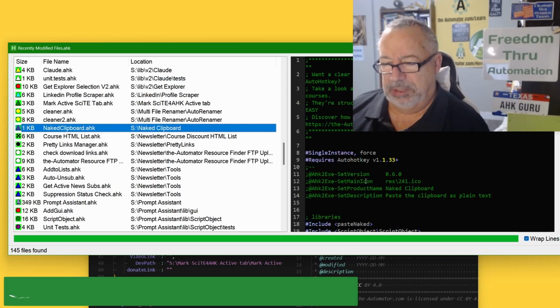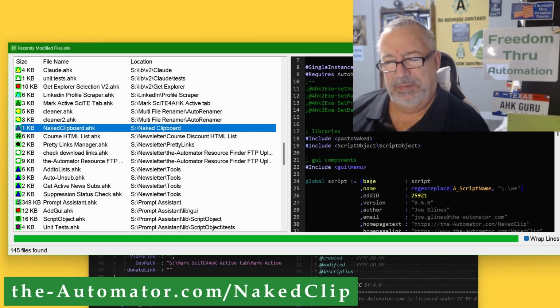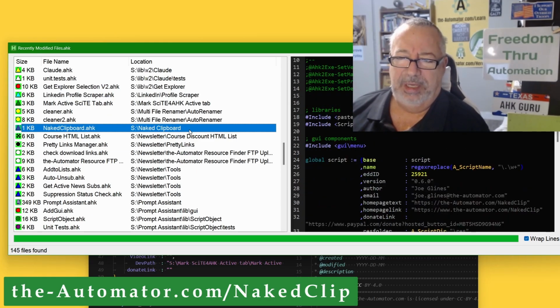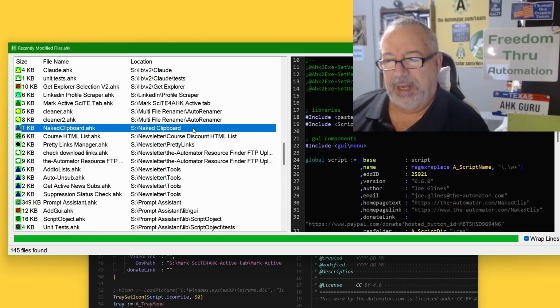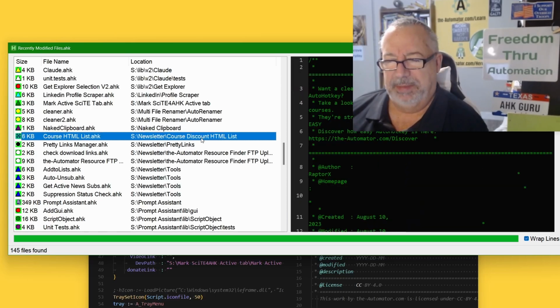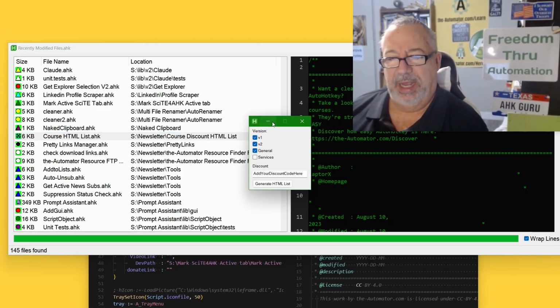The naked clipboard, which actually this one I think we need, with the changes in Microsoft lately, we need to revisit that. It just allows you to paste plain text, but when you're in Word nowadays and Excel, they're kind of weird. So this one makes it very easy for me to, let's say I want to have a sale. So let me launch it. I want to have a sale. Might make it a little bigger.